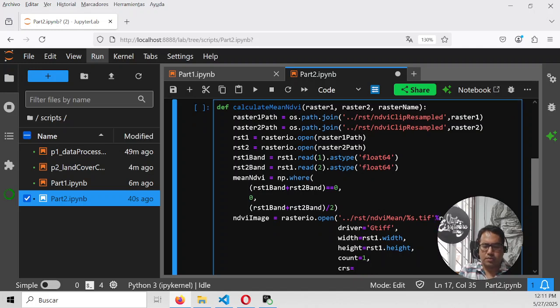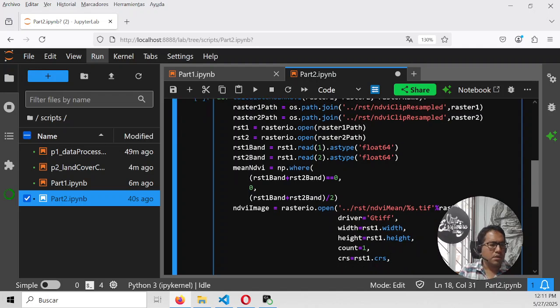CRS is equal to raster1.crs. Transform is equal to transform.